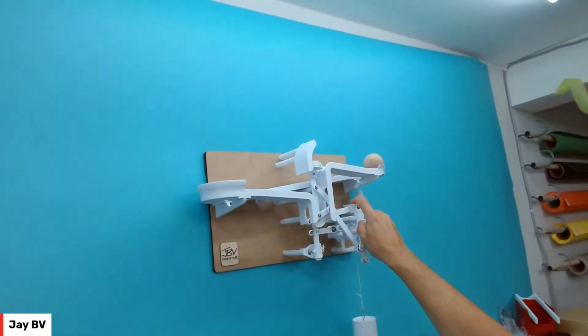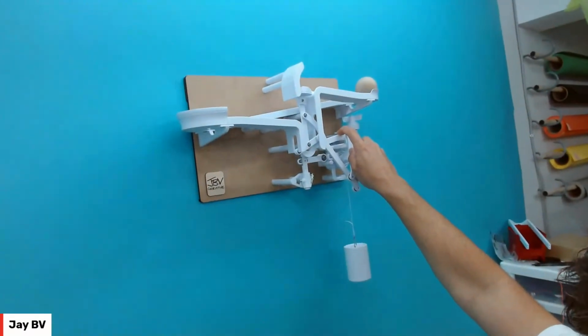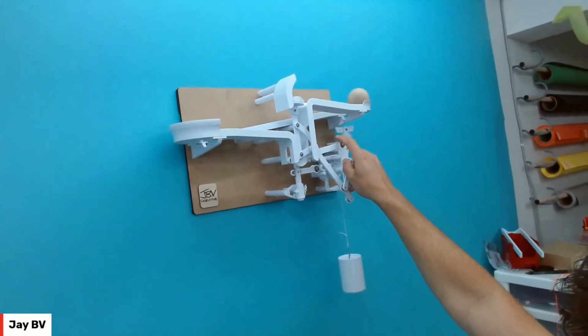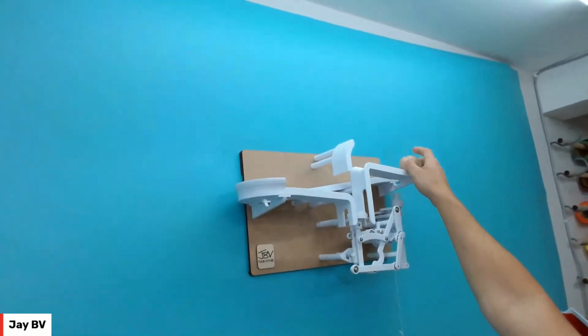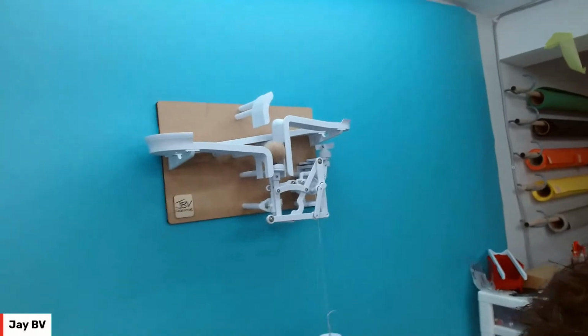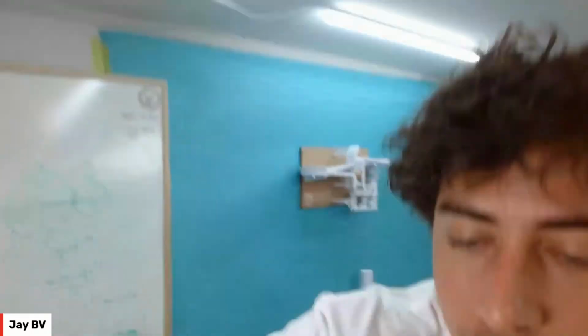Up here, there's tons of flex in the parts. Can you see how it's flexing? Yeah. So what's interesting is this piston, for all intents and purposes, is high enough to drop the ball into the top track, but sometimes the ball doesn't quite make it. That's one of those things that, if I were to do a second iteration of this, I would adjust the length of the track. But that's just one of those situations where you can't really foresee it without building it. Or, I now have a little bit more experience to know that because it's at kind of a singularity point, it's something to watch for in the future.